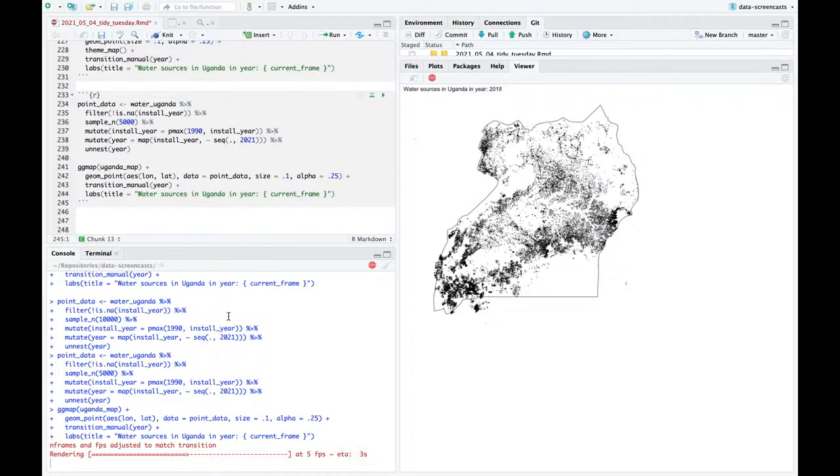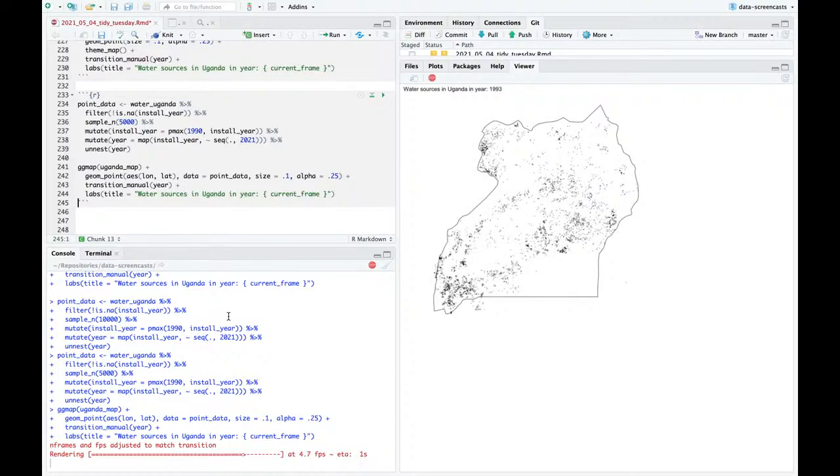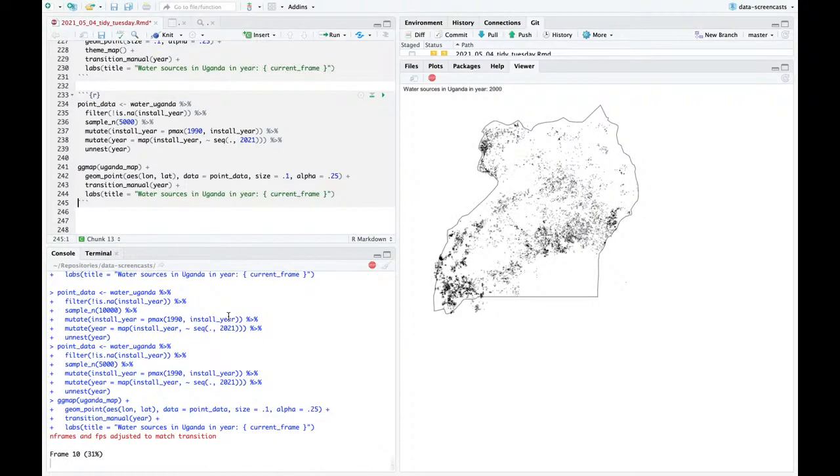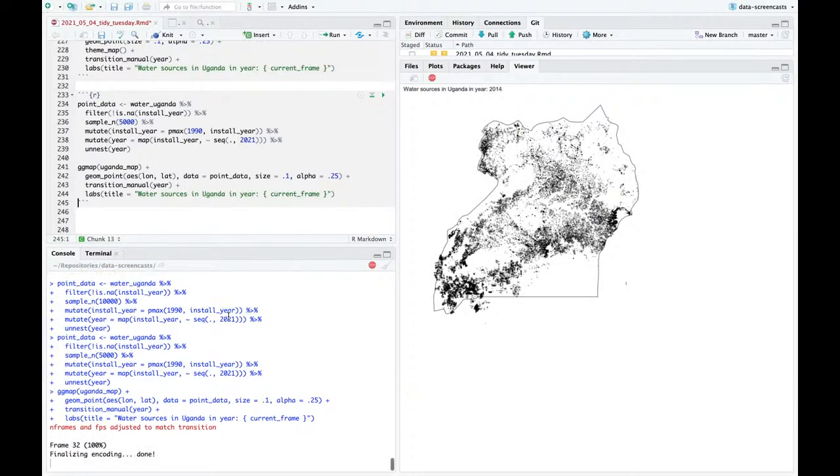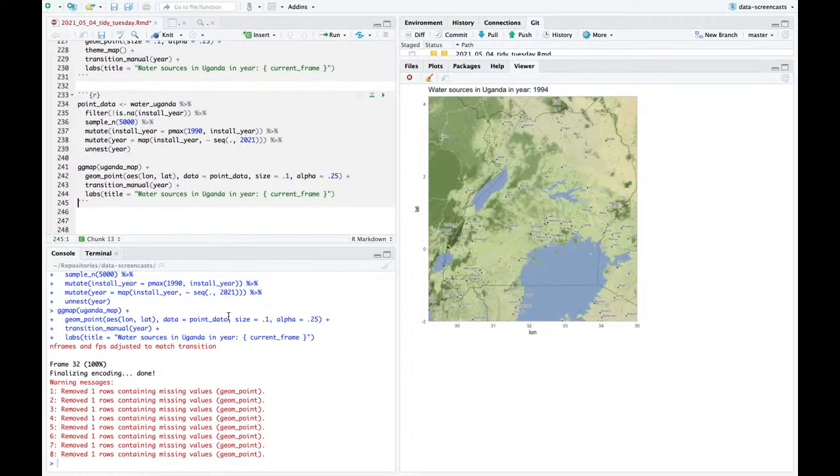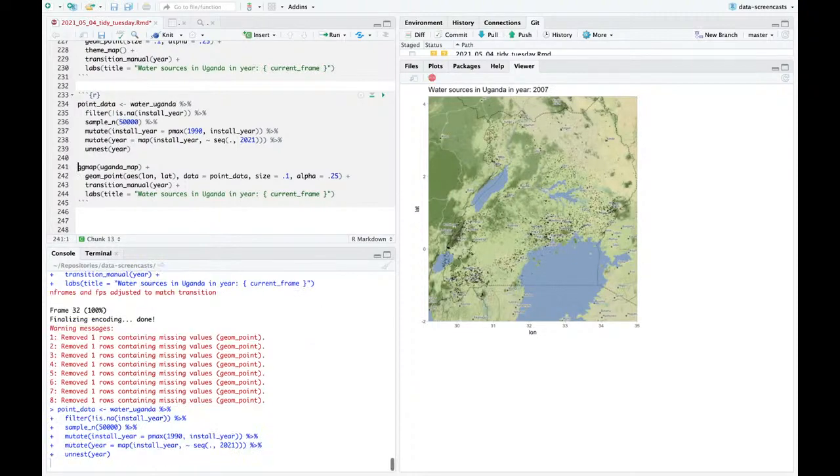Curious how long this takes and how this looks. I've never actually done a ggmap animation, so I'm kind of excited. Ah, here we go. And that is not a lot of points. Let's bring in more.